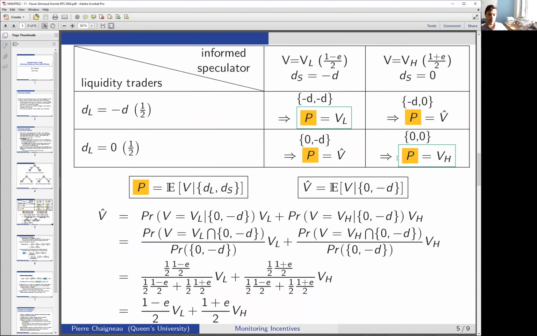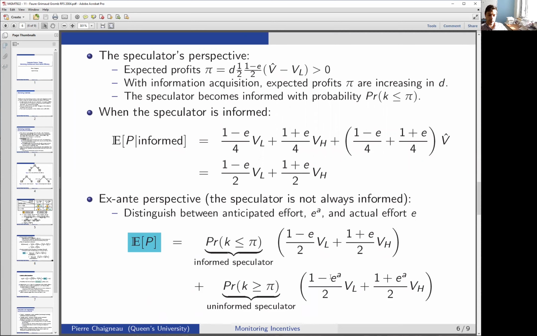And so here the market maker is going to postulate that the effort is going to be equal to EA. So this is the anticipated effort. Of course, in equilibrium, the anticipated effort must coincide with the actual effort. But the point is that if the speculator is uninformed, the actual effort E of the insider does not matter, right? Because there will not be any informed trading, so the speculator will not reveal any information. And so then the actual stock price will be independent from the actual effort E of the manager.